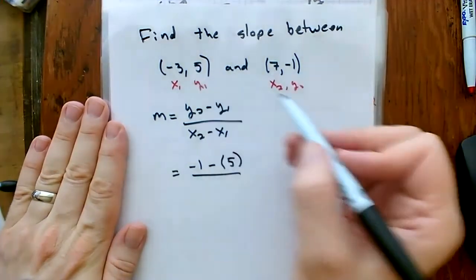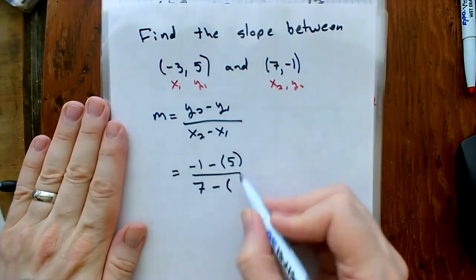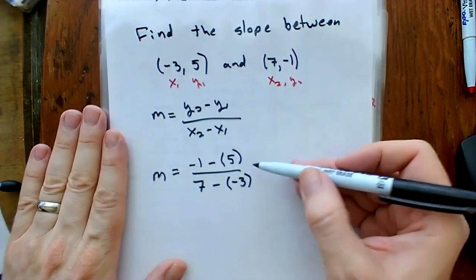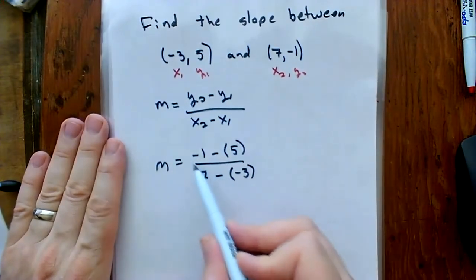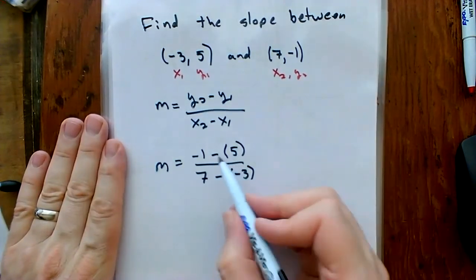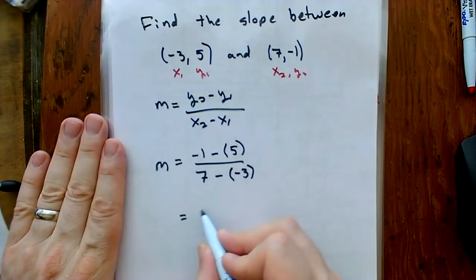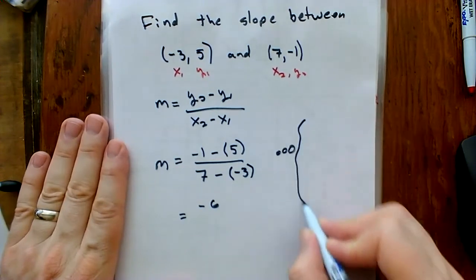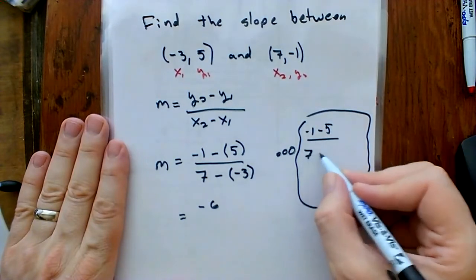So x2 minus x1 over, or sorry, y2 minus y1 over x2 minus x1, so in this case it's 7, minus a -3. I hope you can tell that the one thing that can really be tricky with these can be your signs. So let's take a look at what happens here. Here I've got a negative, and when I resolve my signs here, this is going to be a negative plus another negative. I will end up with -1 plus -5 is -6. Down below, well, I'll do my internal thought process here. Okay, -1 minus 5 there, and 7 minus a -3.